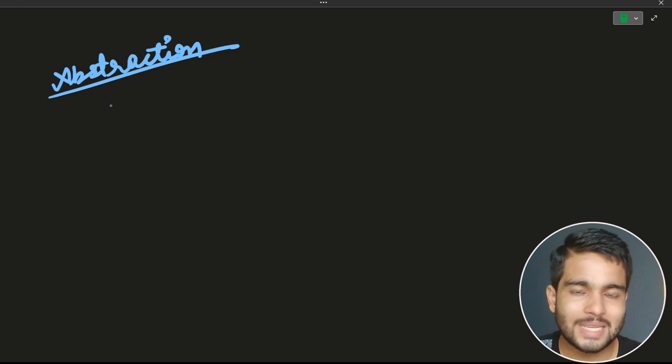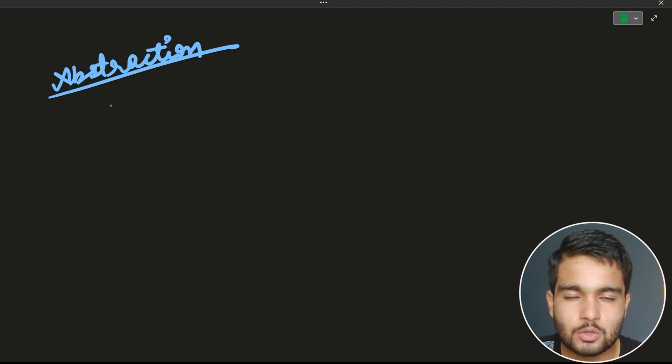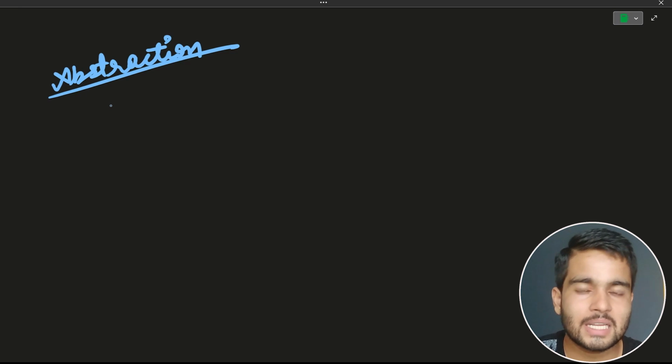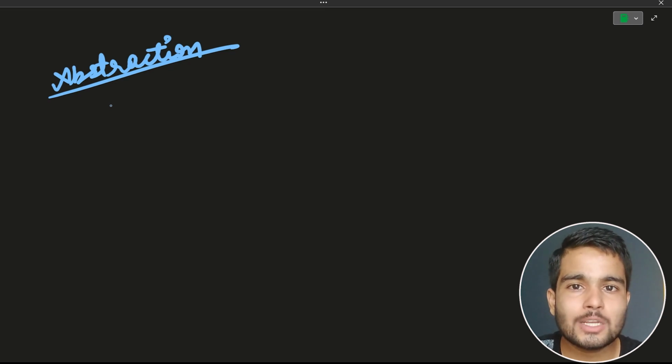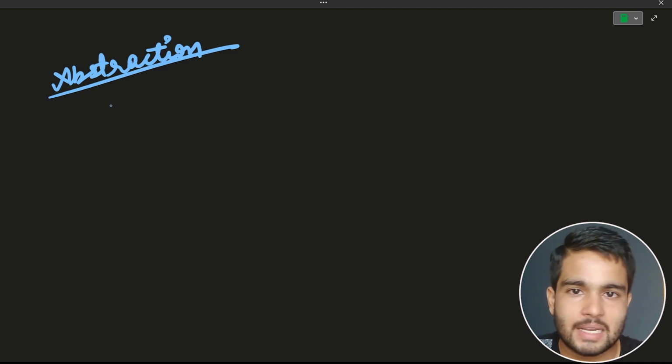So that's why please stick with my terminology. Trust me, I will not tell you anything wrong. Just try to trust me and stick with the terminology that I will be telling you. So the simple definition of abstraction is an object oriented programming concept which can be used for imposing the guideline.